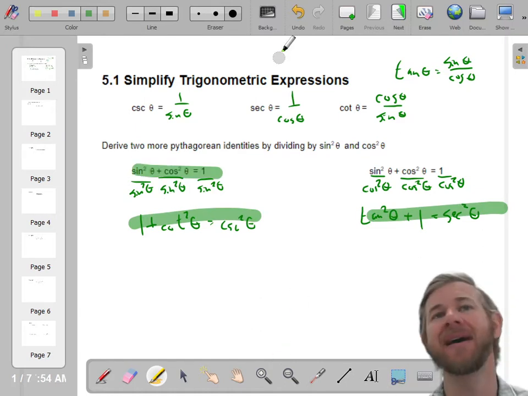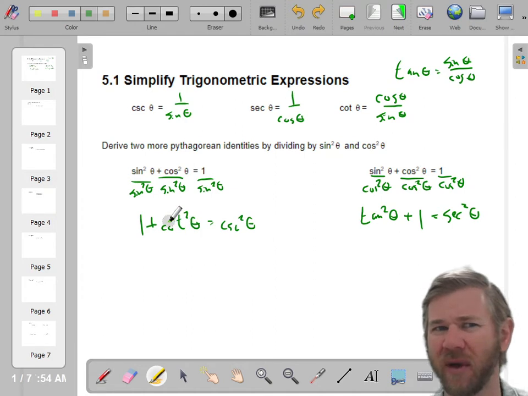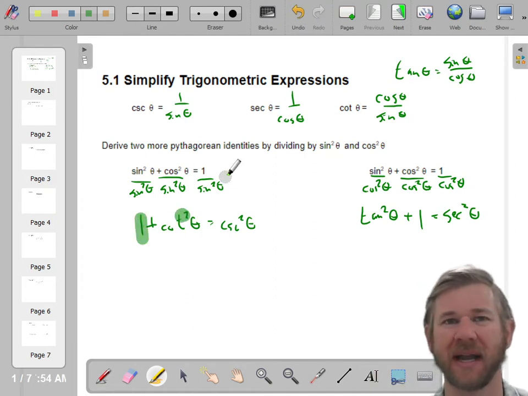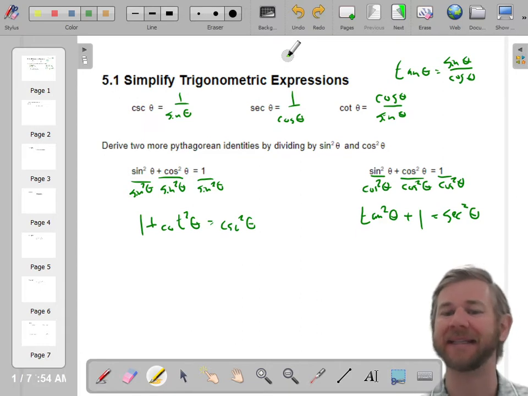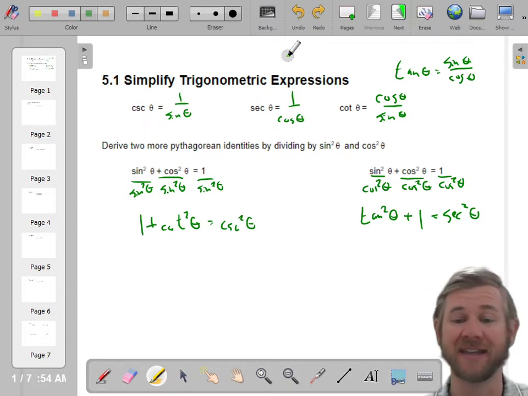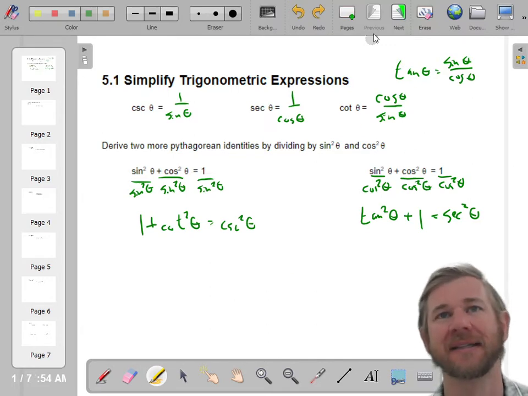You're going to see them. And really, the giveaway, if you ever see something squared and a 1, you're almost certainly going to see a trig identity. So we've got these ideas, but we haven't actually done any problems. Now let me show you the sorts of things that you will be doing with this sort of concept.